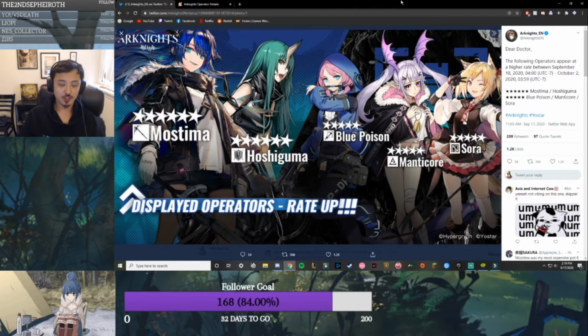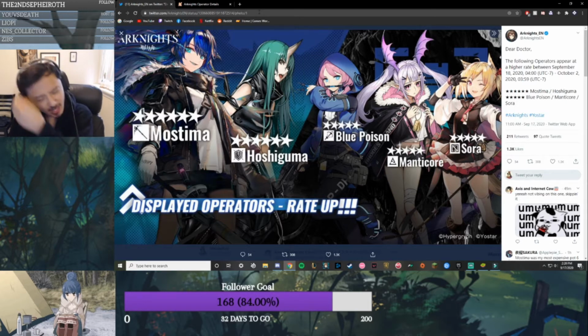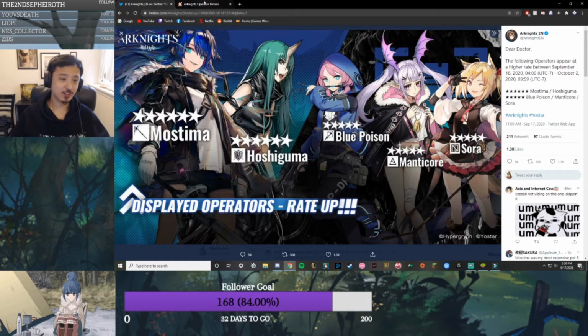The two 6-stars on the standard banner are going to be Stema and Hoshiguma, and Hoshiguma is the purchasable 6-star, so she's going to be running you 180 distinctions. That's quite a hefty amount, but she is quite solid. Then the 5-stars, we have Blue Poison, Manticore, and Sora. Manticore being the purchasable 5-star, that's going to run you 45 distinctions if you want to buy her.